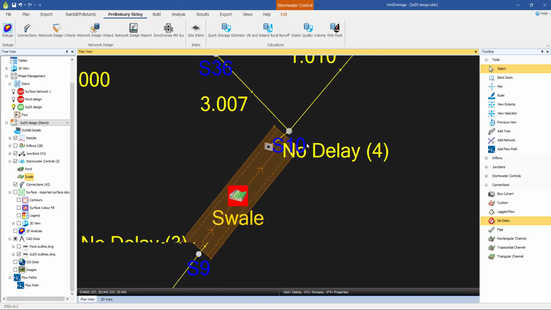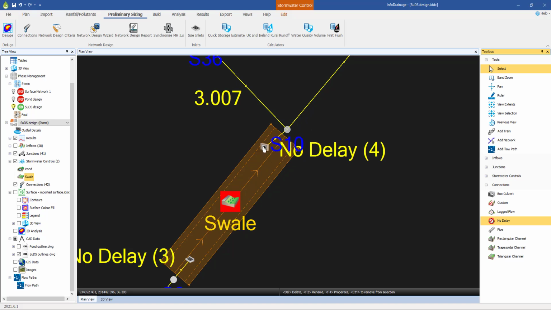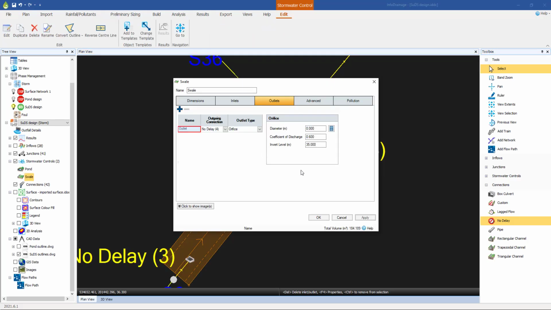So we now go back to the orifice, the discharge orifice. We know the invert level, that's 35, the base of the orifice. Go into the calculator. The design depth is going to be 1 meter. The design flow is going to be the 6 litres a second that we worked out, and you can see it gives us an orifice diameter of 0.053 meters, 53 mil, which in reality is pretty small, prone to blockage.